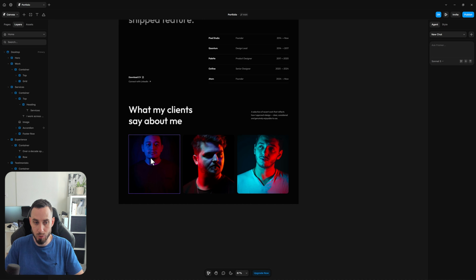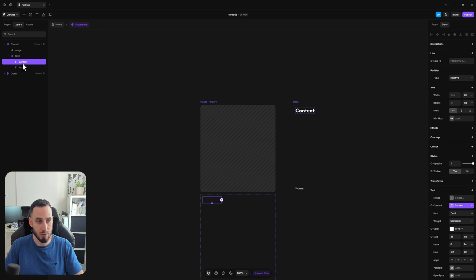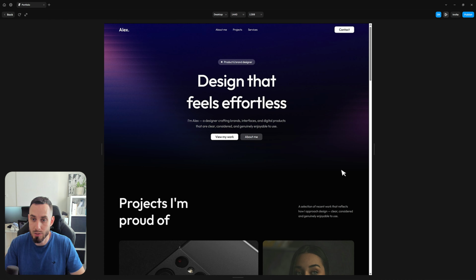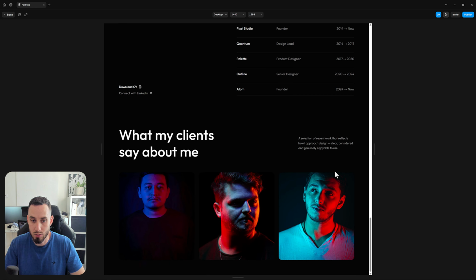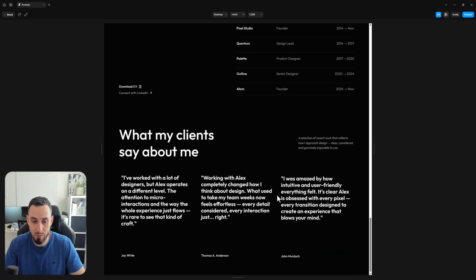Let's go to our component and let's select our content text layer and change the width to fill. Now let's open the preview and see what changed. So let's click here or here or here, whatever. And as you can see, everything is in place. And in my opinion, it looks amazing.